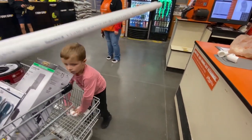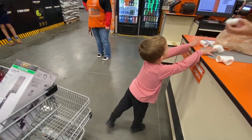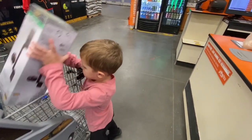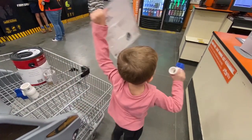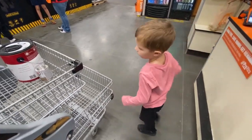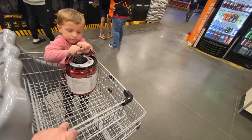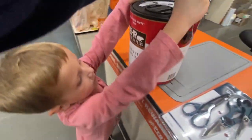You loading up? Welcome, Dad. You should really work here. Good job. Thank you. Oh, you're getting big stuff too? I'll get the last one. That's really heavy. See? Let me help you a little bit. There you go. Good job.